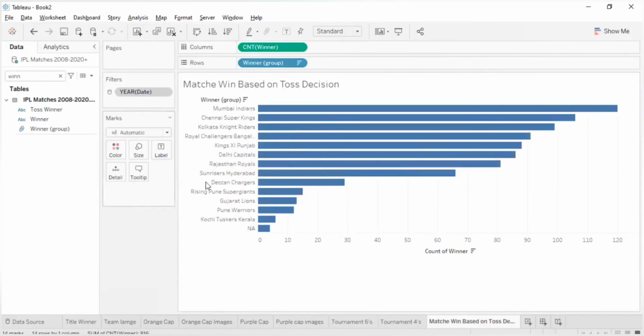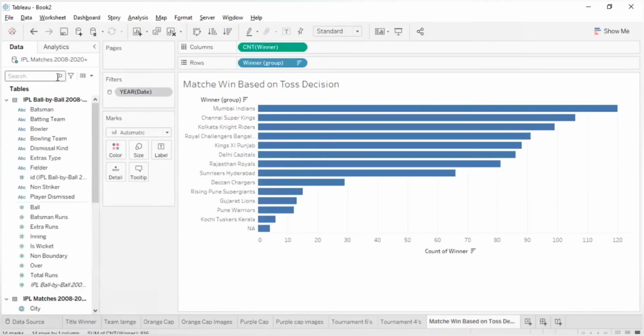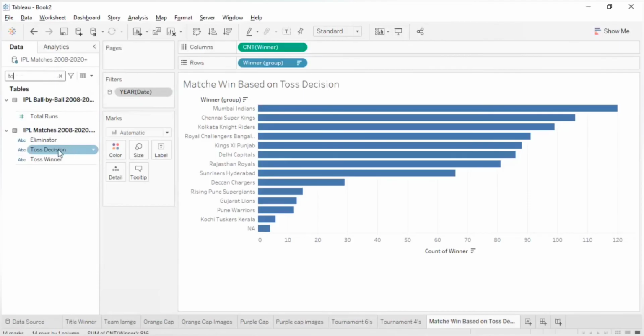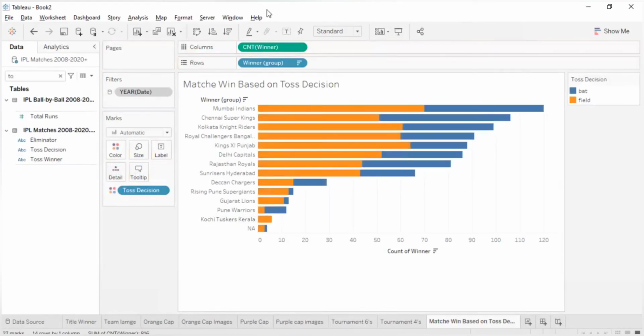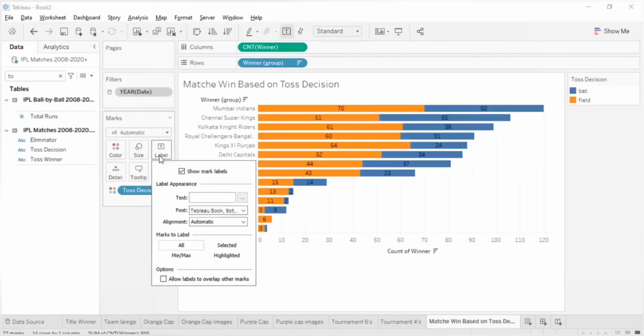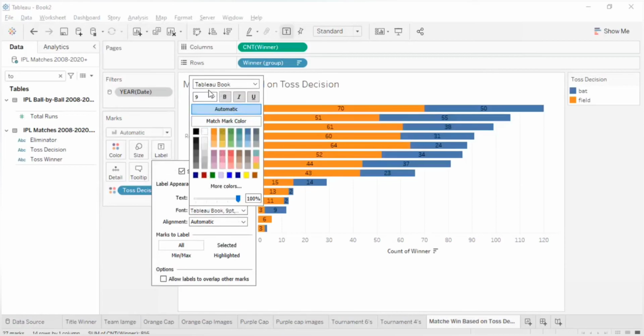Okay, and what we want here is the toss decision based winning. So we will take here the toss decision, and we will put this into the color. Got it? Simple. And we will turn on the data labels. For data labels I will make the size 8, and we will take the font as semi bold.